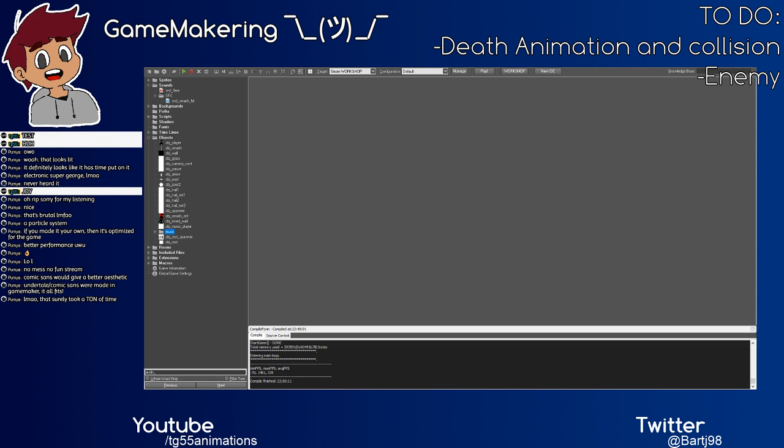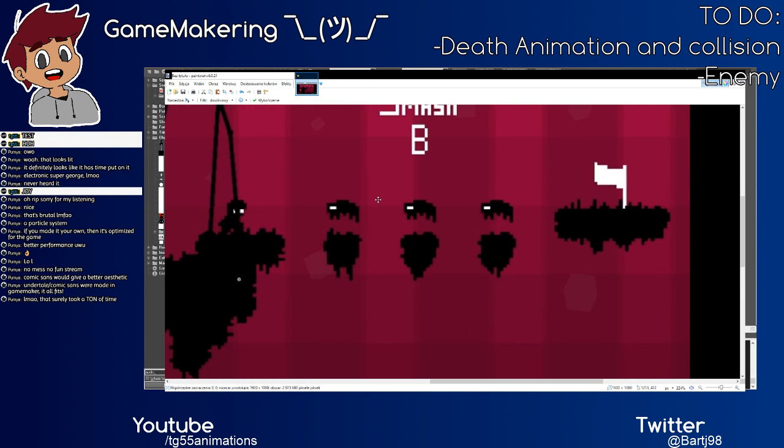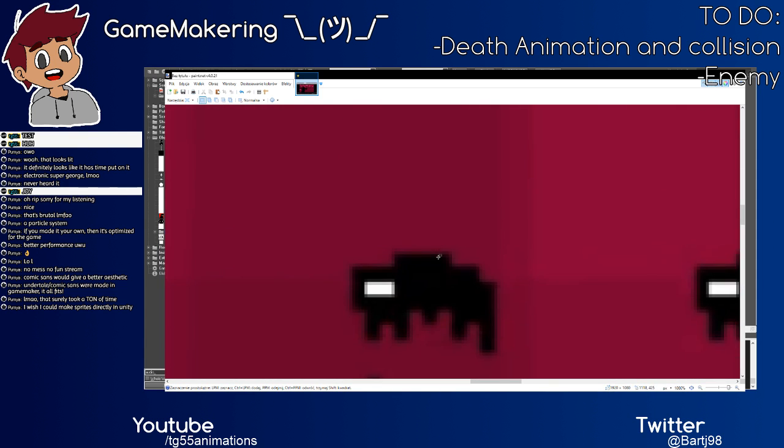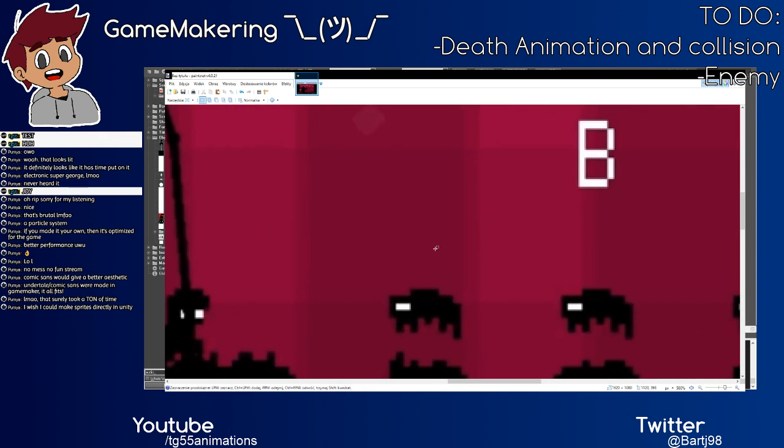Okay, let me fire up real quick this thing right here. So I'm gonna show you something else that I'm working on right now. There we go. Okay, this is paint.net. Say hello. I'm gonna be creating these little dudes which you can smash.